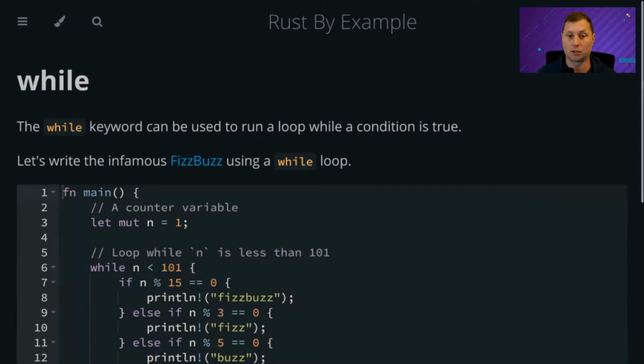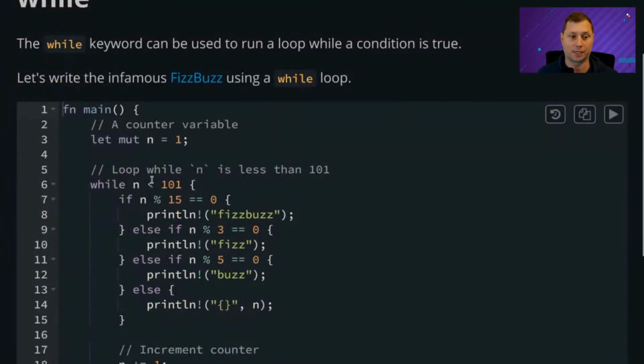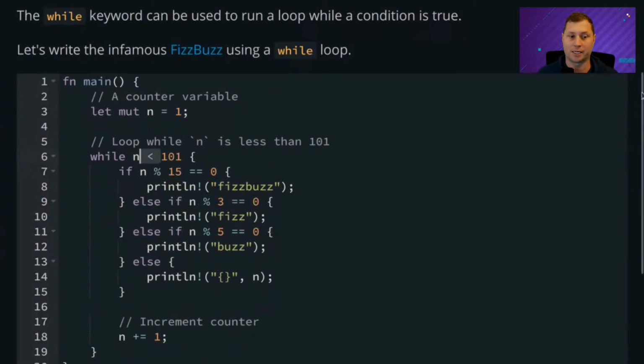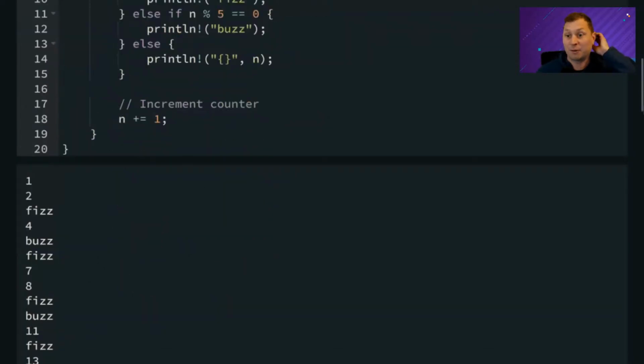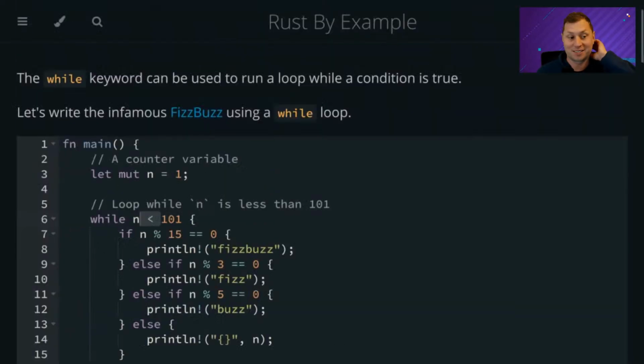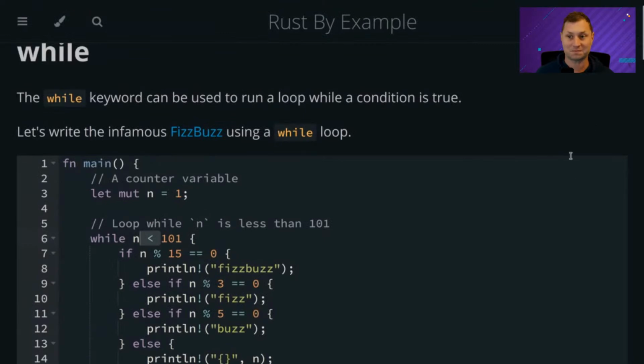While can be used as a loop, and we have a test, and this is a very easy way to implement FizzBuzz. I am going to actually cheat. Well, not cheat. I'm going to show you a way that I prefer to implement FizzBuzz in Rust, which is with a match.